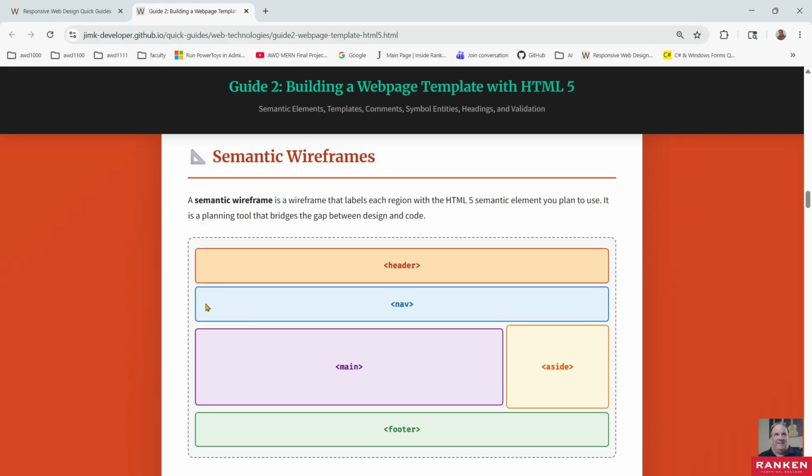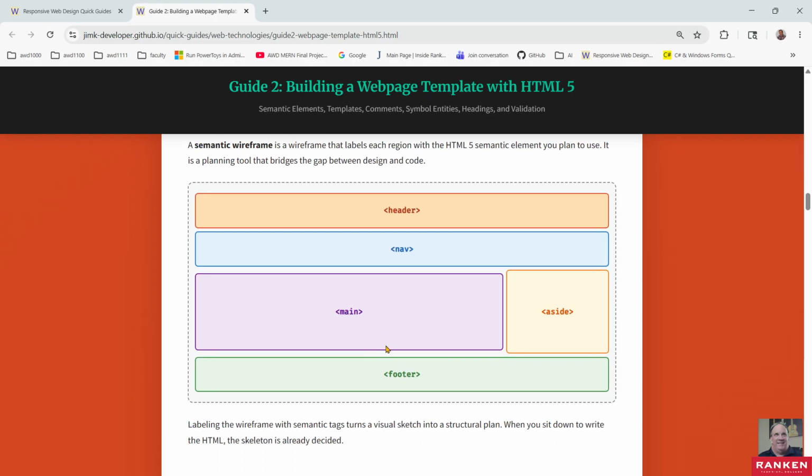Nav, so here's a place where you could have some different navigation. Sometimes these things are kind of combined a little bit, but it's beneficial to separate them out. In nav, you have links to different parts of your website. Then a main section, the main section of your web page.